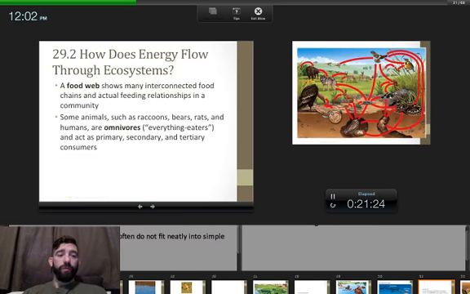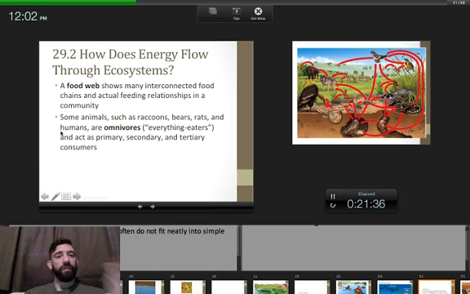Okay, so a food chain is a little bit of an overly simplistic model. Right, so you have animals like humans that actually sample from several different levels in the food chain. Okay, so then the question becomes, well, where do they fit into the food chain? Right, if we eat plants, does that make us primary consumers? What if we eat hawks? So omnivores, right, kind of throw a wrench in the works of this concept of a food chain.